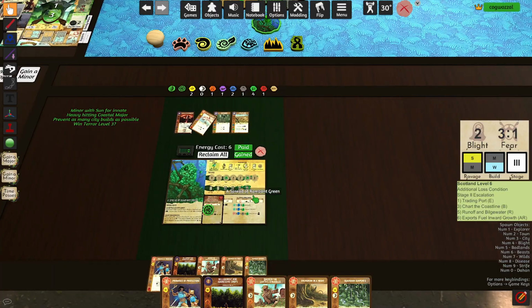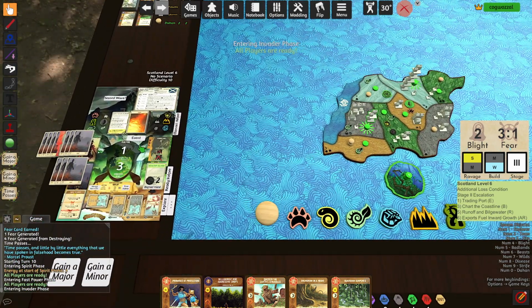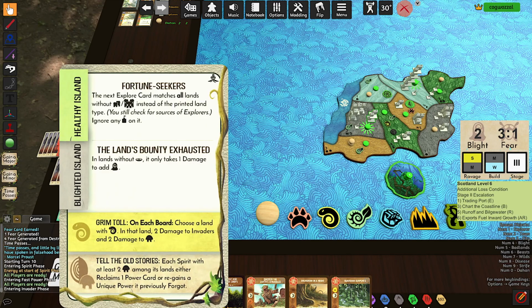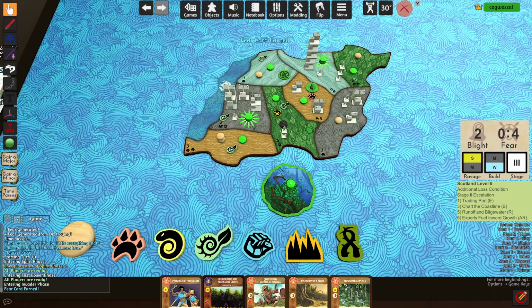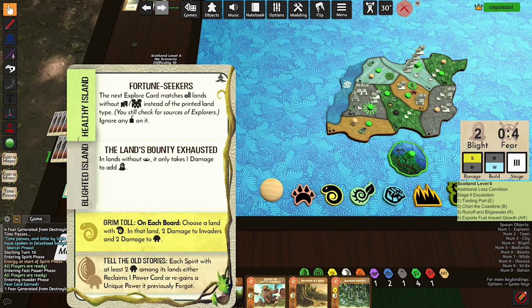Using call to isolation. Yeah, that's probably the best we're going to do. Okay. Event. The next Explore card matches all lands without buildings. Okay, good to know. Choose a land with disease. 2 damage to Dahan, 2 damage to whatever. That gets an extra fear card. That's huge. And we do have 2 Dahan.